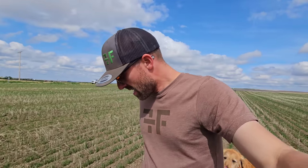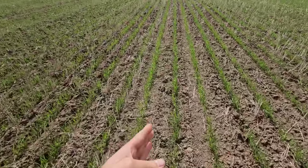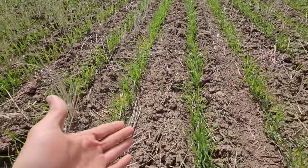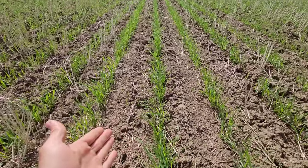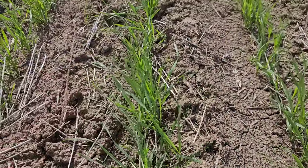Regarding whether you normally crop spray while still seeding — yes, that's very common. You're always doing that because the first stuff that you seeded is well advanced and you need to start putting your herbicides on before it stages out. What does 'stages out' mean? Once the crop gets too big, it gets too big to spray — not so much because of the weeds you're trying to kill, but the more advanced your crop gets, the more of a smackdown you're going to do to it from the herbicide.